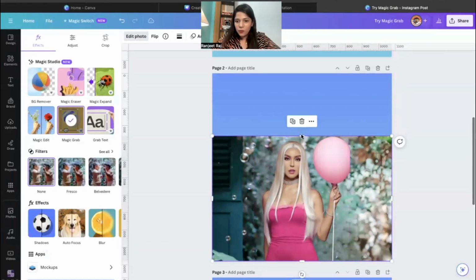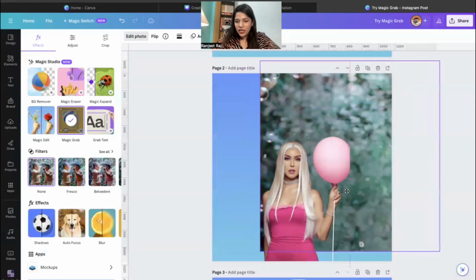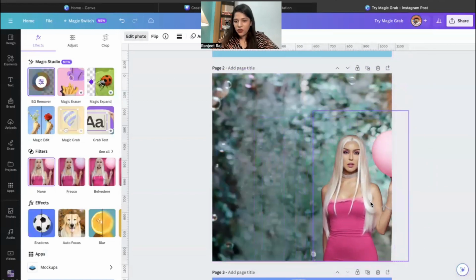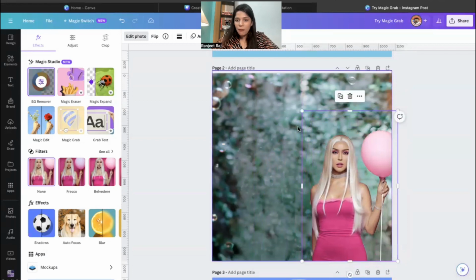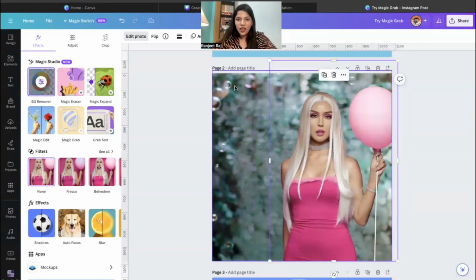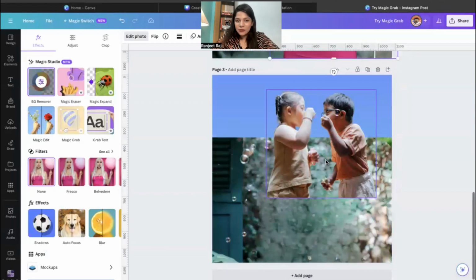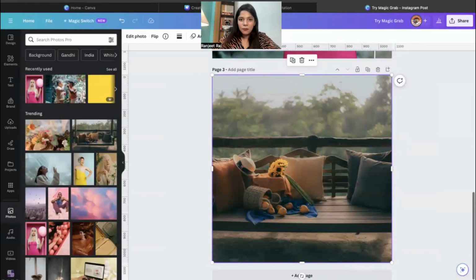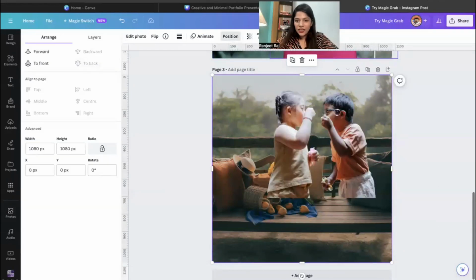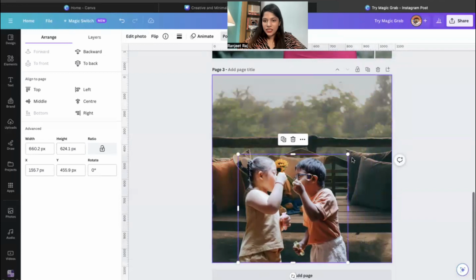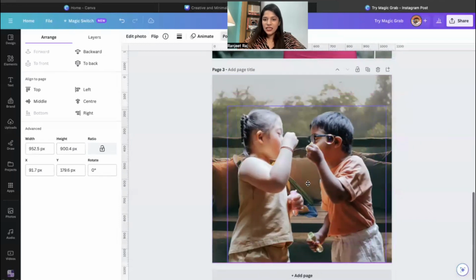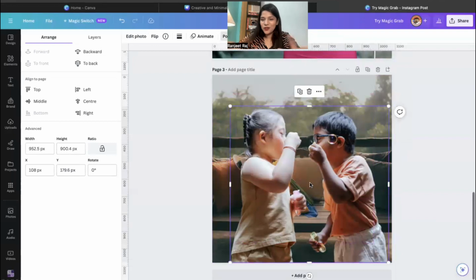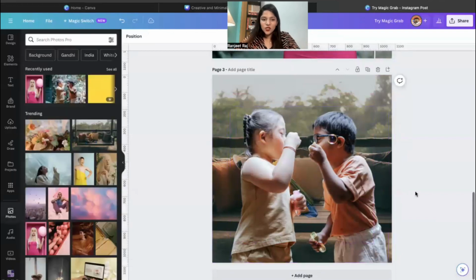So if I cover the whole page with this background and if I just place her in the corner, it will look like she was a part of this particular design. Okay. And for these children, if I need any kind of background, let's say I have this background, I'll just position it to back and then I can place them like this and it will look like they are sitting in front of the sunset, some seating space altogether. So this is a really cool option because you can extract any kind of object from your design.